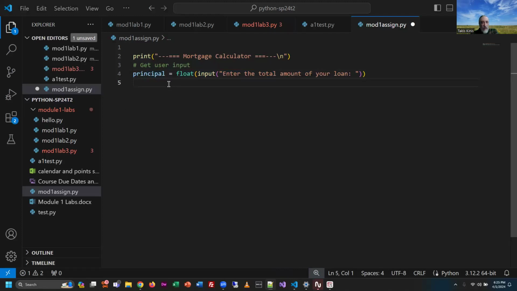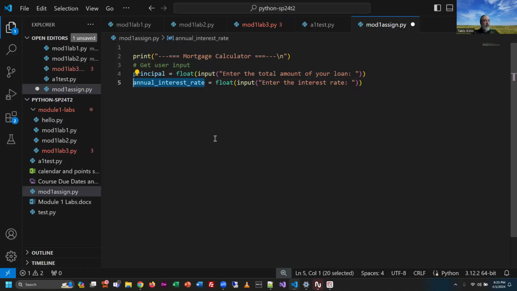Next, we're going to grab the annual interest rate. So we want to ask the user what's the interest rate you're getting quoted. Same conversion. Text comes in, convert it to a floating point number, and store it in this variable called annual interest rate. This is kind of verbose, but in modern programming you're encouraged to make your variable names as verbose as possible, so you're not later guessing what they are.